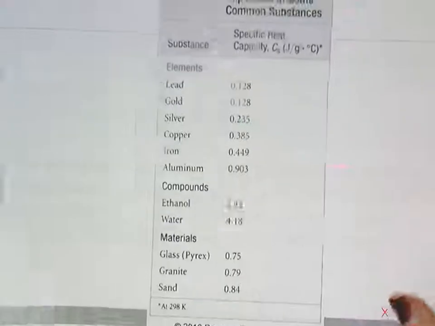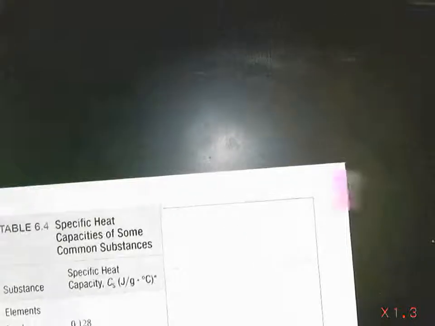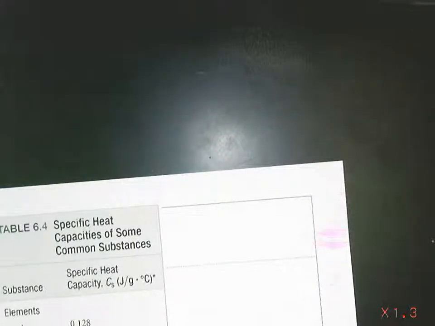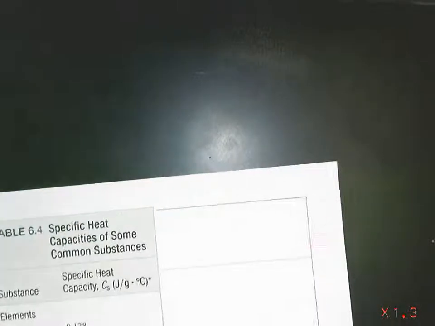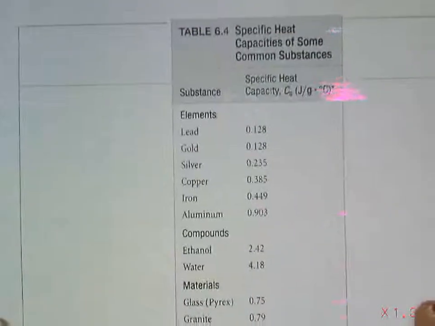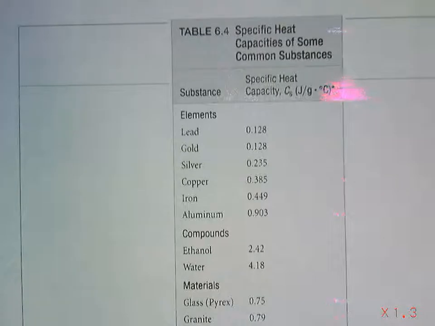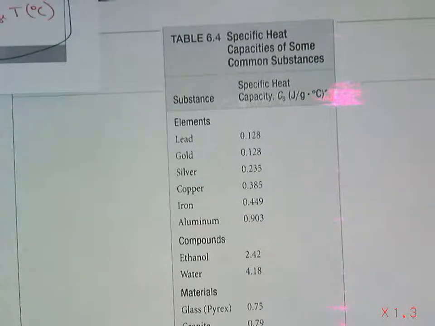All right, let me do one last thing. Actually, let me do this. Let's do one example using our brand new equation. And that'll be our last thing for today. Using our specific heat capacities.